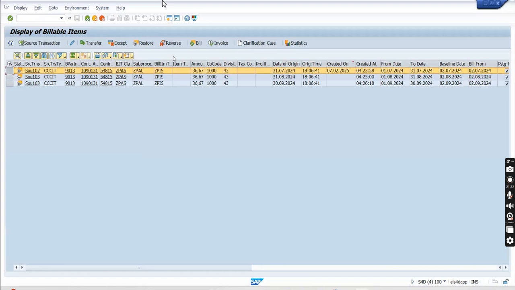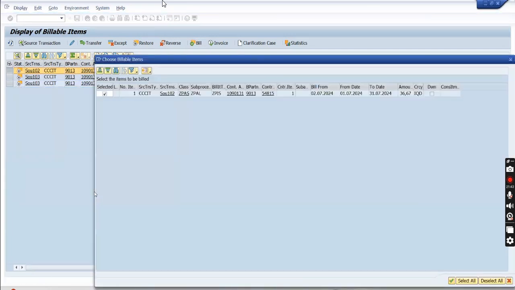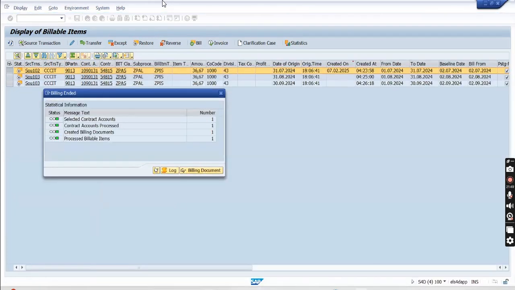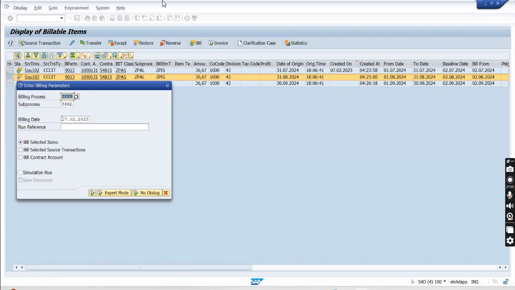So select the first one, and my bill from is 27. Select bill. Make sure you bill it separately, because these belong to three separate periods. So a separate billing document will be generated. One done. Bill. This will be 2nd August.